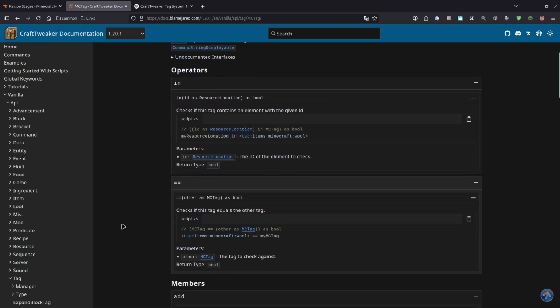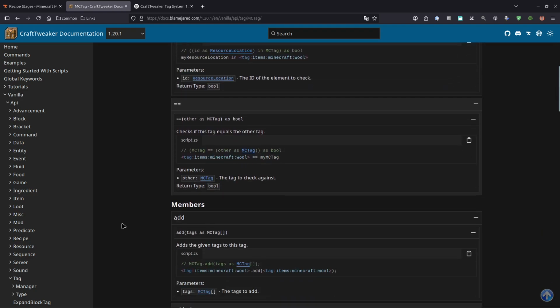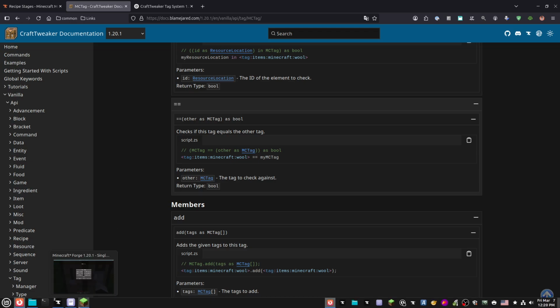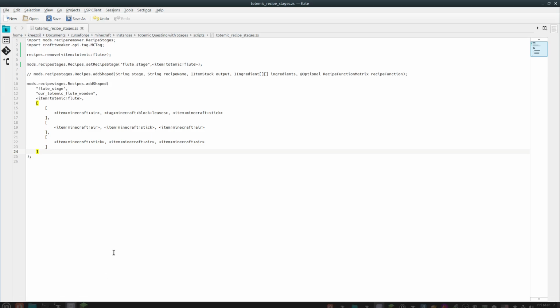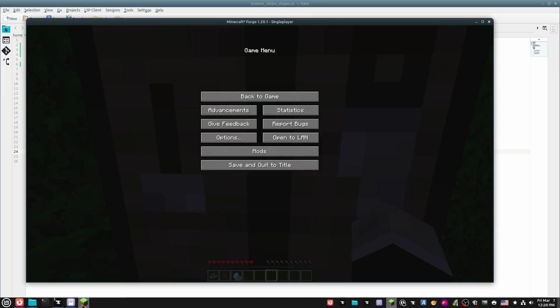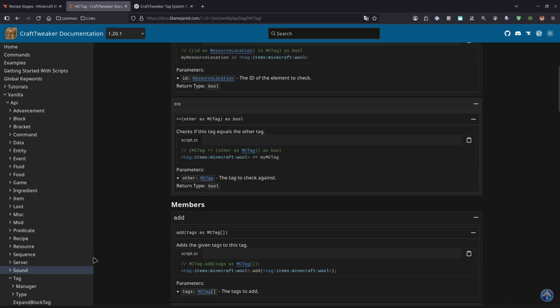Okay. MC tag. Tags. Tag items. Minecraft wool. Oh. See, I keep reading it. Tag items.